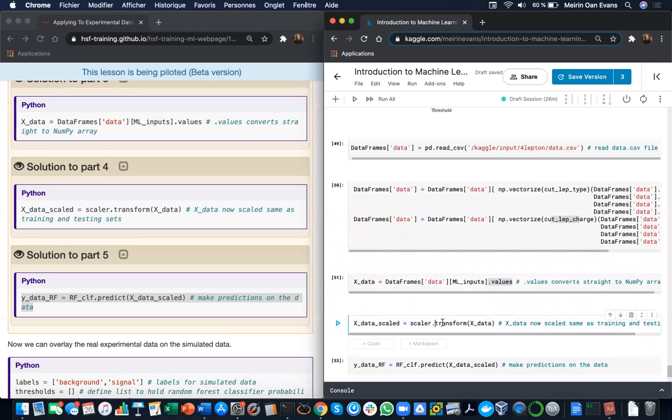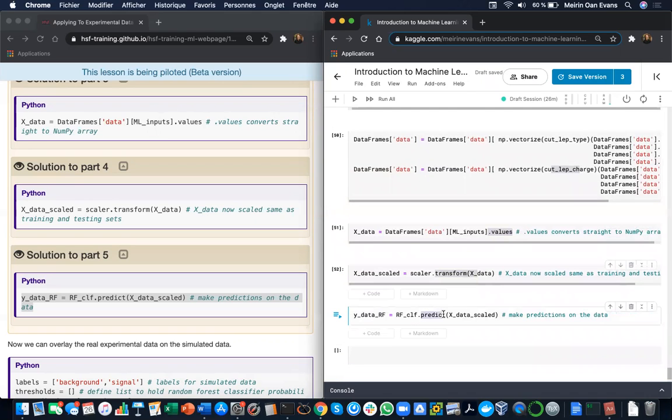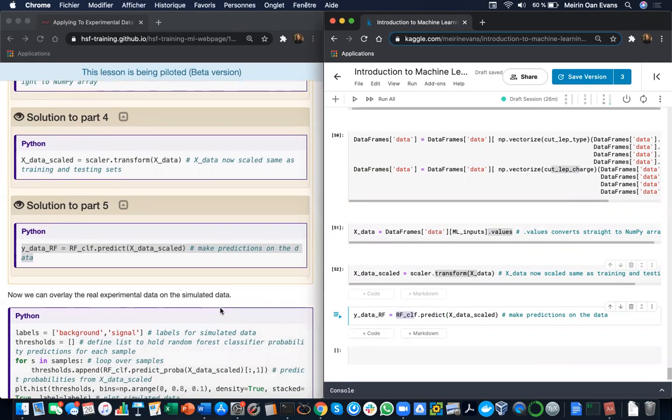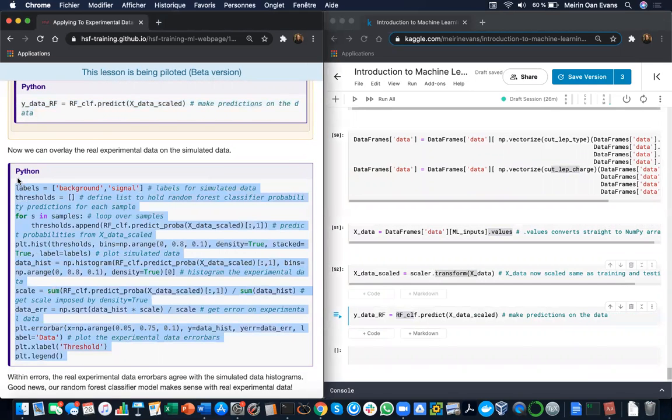Then we use the scaler that we fitted earlier to transform xdata, and then predict the labels on xdata using our random forest. Now we can overlay the real experimental data on the simulated data.